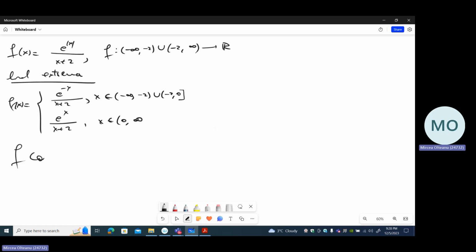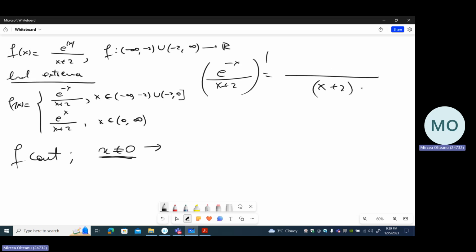Okay. And now we shall start to study the function. f is continuous simply because the module is a continuous function. So we don't need to check the continuity. It is continuous at 0, of course. And in all the points of the domain of definition, it is continuous. Now, the problem with the derivative. Of course, if x is different from 0, f prime exists, and we shall compute it. So the next computation, for the moment, has a meaning if x is different from 0. So let's compute the derivatives on each interval.